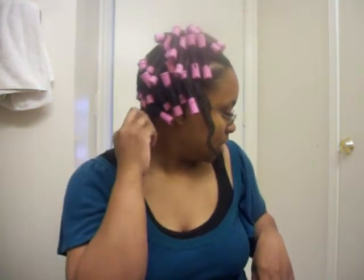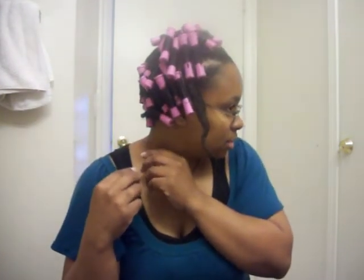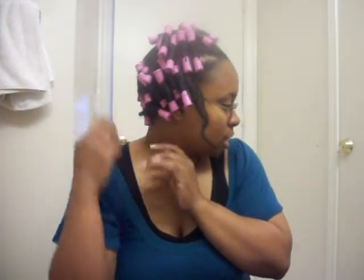So let's see. I just parted and got a piece and sprayed it with water, and I put some styling mousse with olive oil on it. Then I combed it out and rolled it up. So I'm going to show you how I did that.